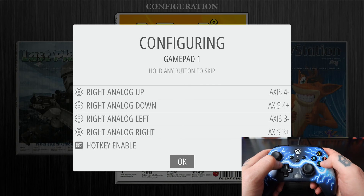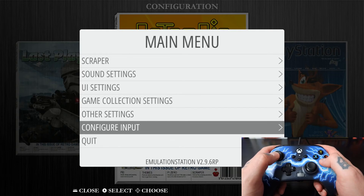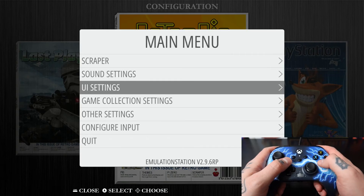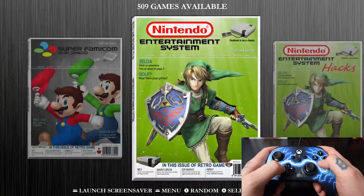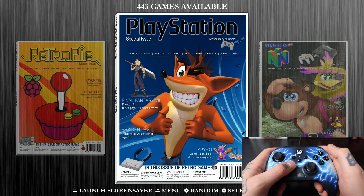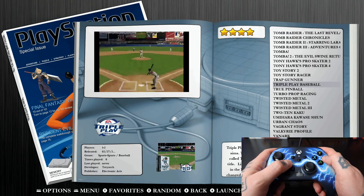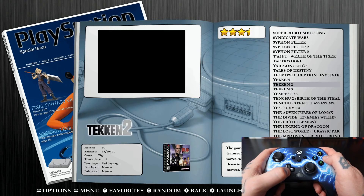Once you're back at the main menu, you can test this out by going up and down to see if you're able to move your selection. We hit A to back out and can jump through our different collections. Let's jump into one game real quick to test this out. I'll go into PlayStation — this particular game, Tekken 3, is super easy to jump into and we can get a good feel for whether this is working.